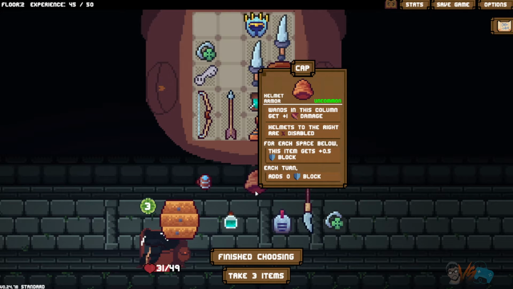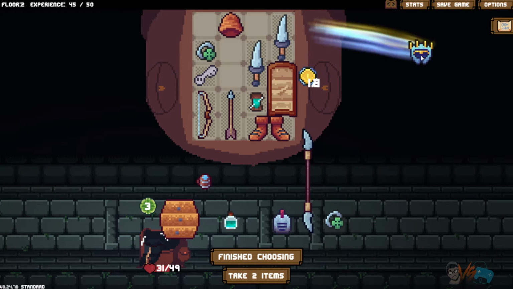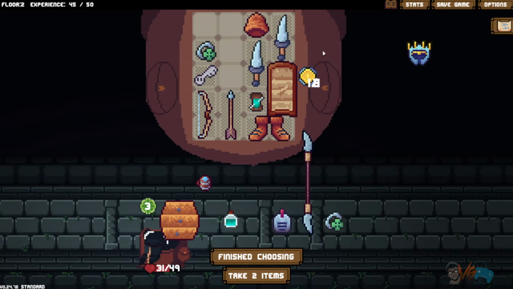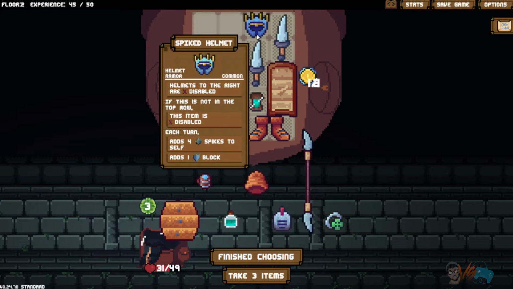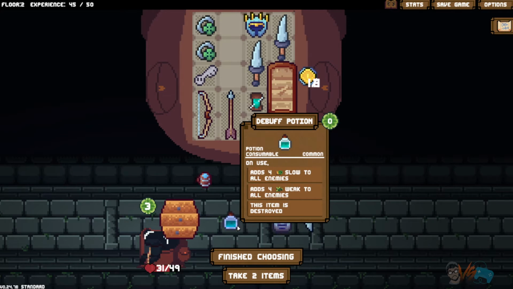For each space below gets block. Each turn adds block. So if I did this, let's just say for example, this thing adds one block. This thing would add two block because it's in the position. For each space below. It's actually better block, like plus one, but you don't get the spikes. I don't really need the spikes, that's the thing though. Oh my god, I don't know if this works. I'm assuming maybe it just gives you a better chance for good items then, right?